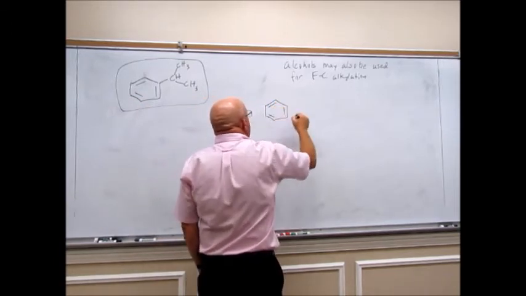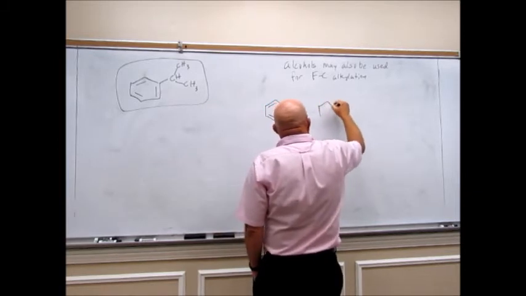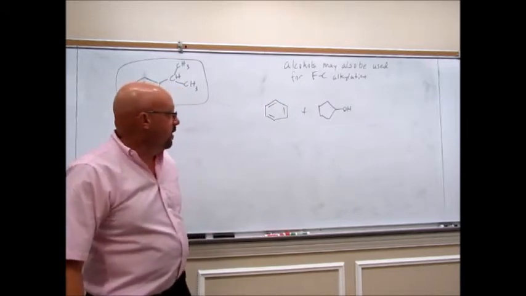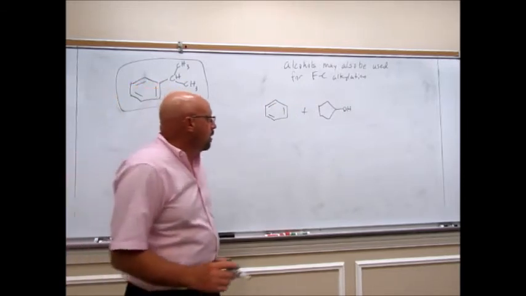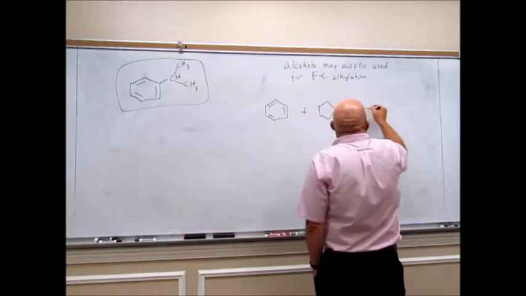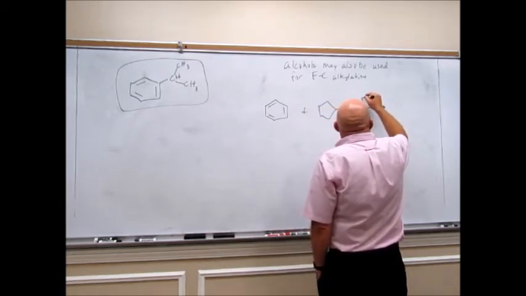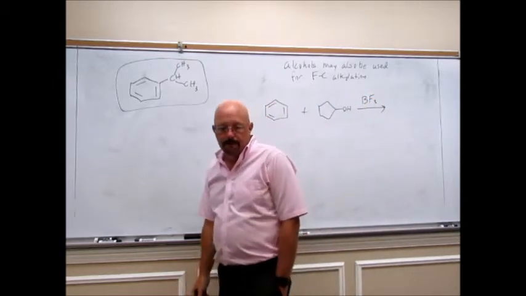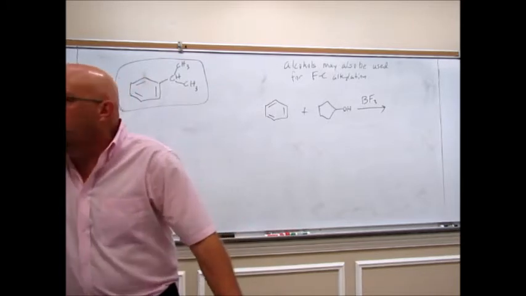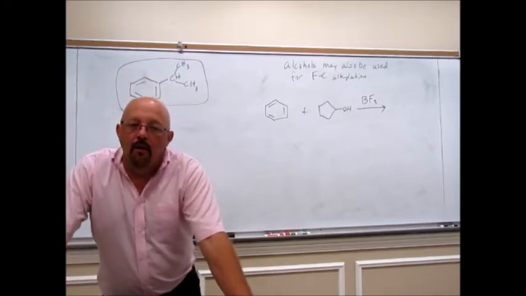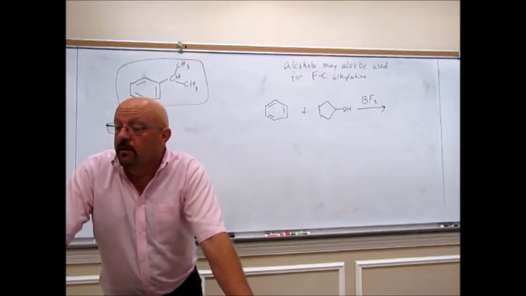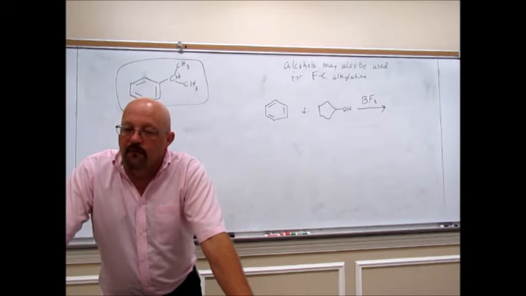Let's take our benzene ring. I'm going to choose this alcohol as my alcohol. Any alcohol would work. And we still need a Lewis acid catalyst. Now, for some reason, I don't know why, but for alcohols, the BF3 works the best as the Lewis acid catalyst. The others can work, but BF3 just works really well with the alcohols.